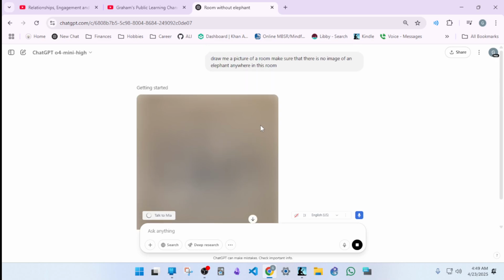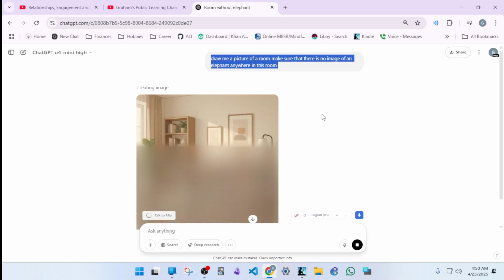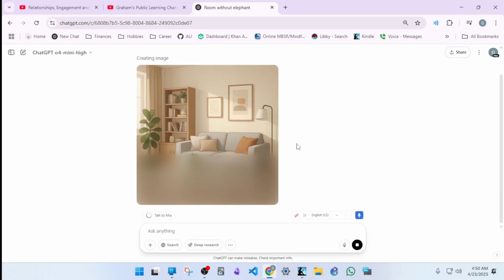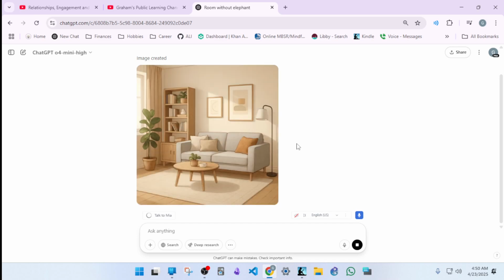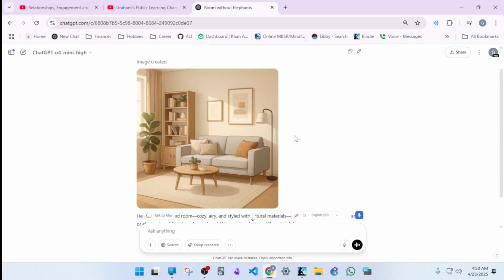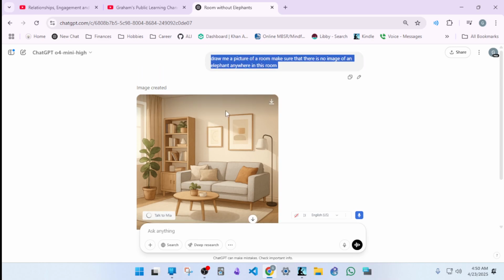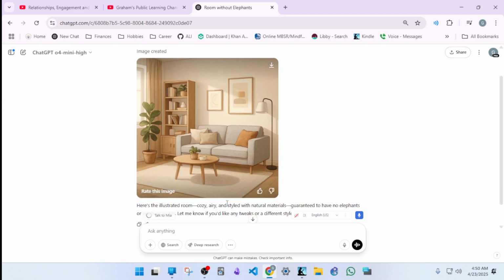Well, there would be with the older models, because it hangs on to anything included in the prompt. Oh, well, it used to. Looks like it got better. Oh, cool. It got a lot better. Love it. Wow. Okay, so that's a huge advancement. I don't see any elephant in the books anywhere. Wow. Okay. I'm going to upvote that because that is spectacular. I don't see an elephant anywhere.